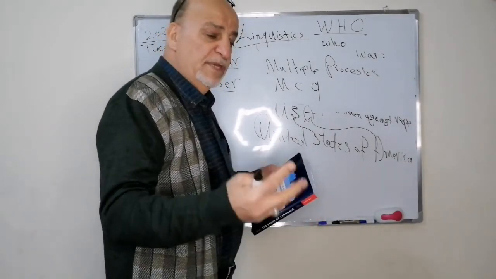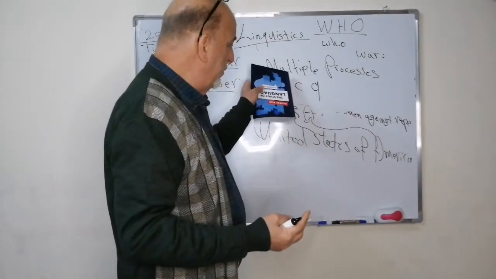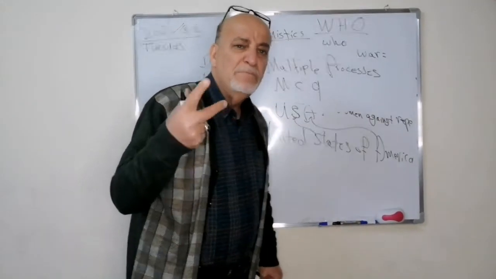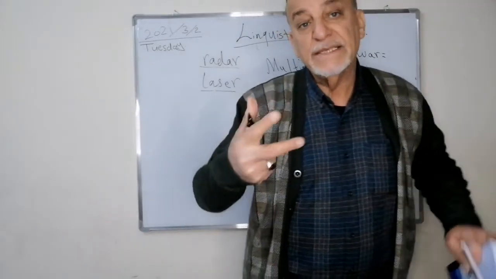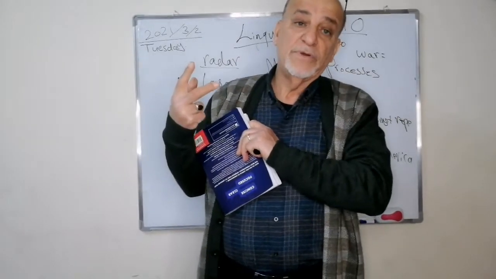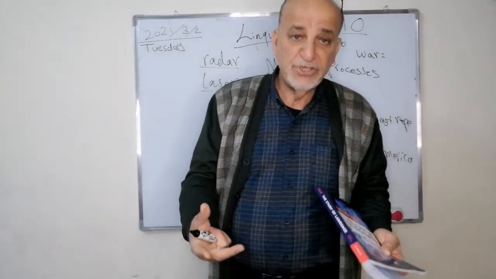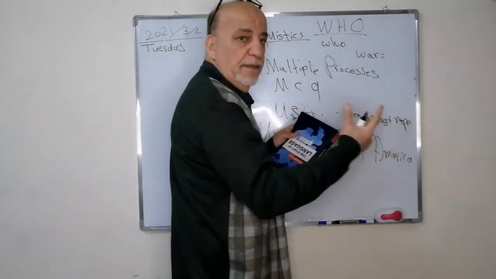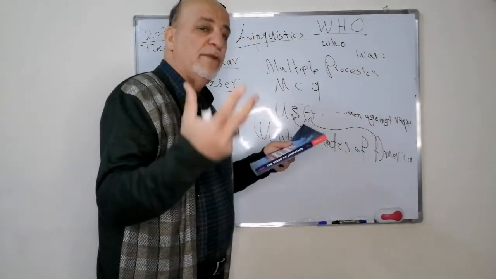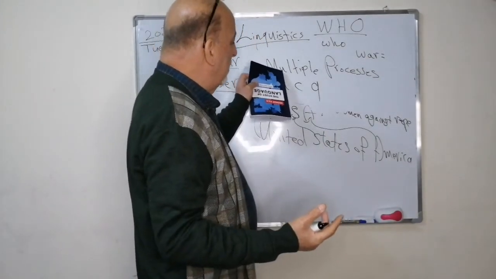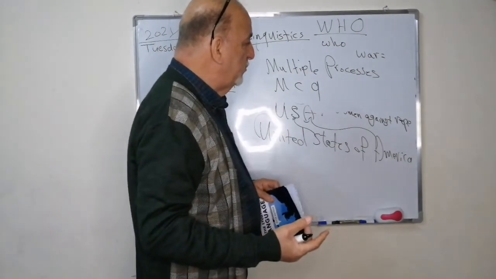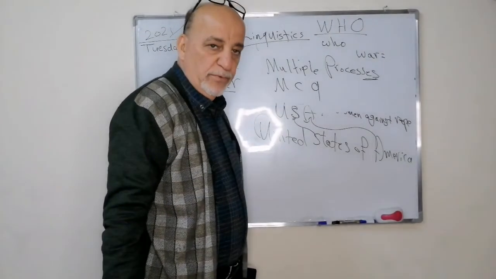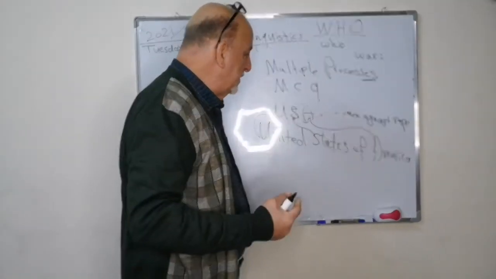What does that mean? This means that the word produced here is not created, is not made by one process, as in the case of the processes which I have just mentioned. No, here we have two processes, more than one process. That's why we call it multiple. And then here we have processes, plural: multiple processes, more than one process.